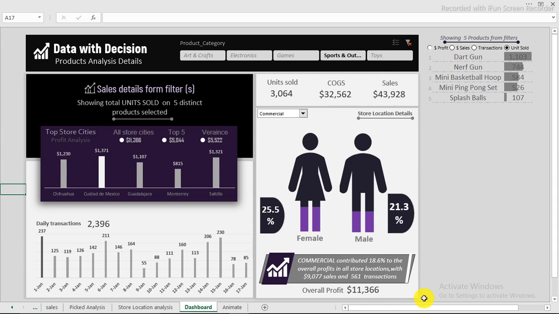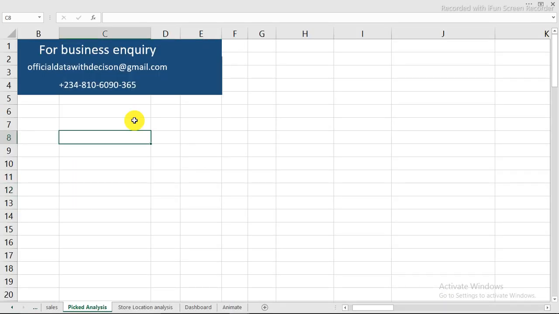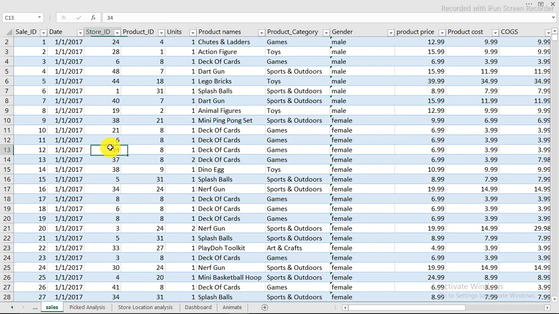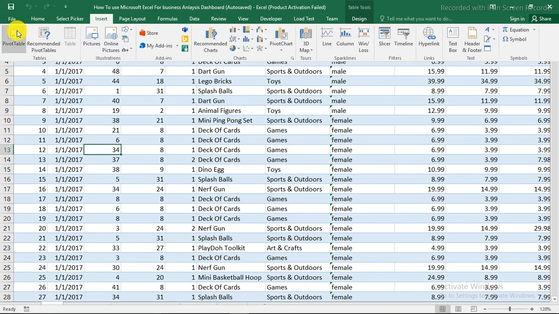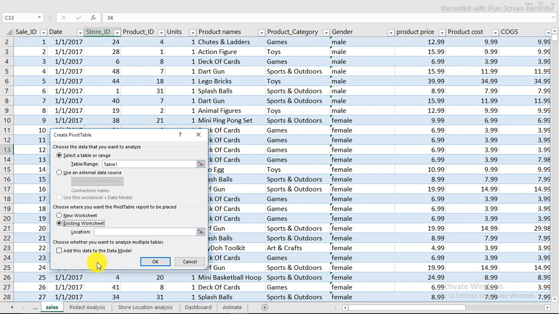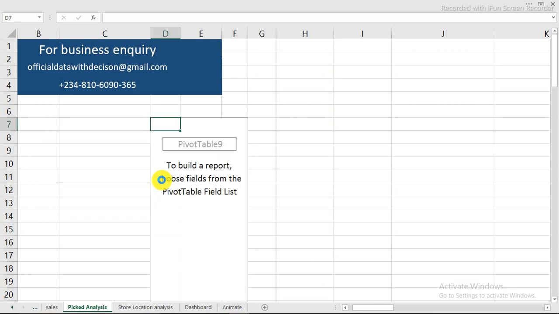Okay, back to the creation dashboard. Here is what we're going to use. I'm going to click on sales and get a new pivot table in the new sheet we have opened. I'll choose the existing worksheet, click here to select my sheet, and press OK. So now we have this right here.